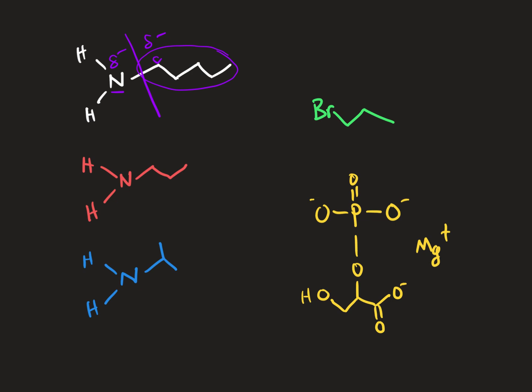But since it's polar, it's either dipole-dipole or hydrogen bonding. And since hydrogen is bonded directly to nitrogen in this case, we know it's hydrogen bonding. So remember, hydrogen bonding is when nitrogen is bonded to hydrogen, or oxygen is bonded to hydrogen, or fluorine is bonded to hydrogen. But if it's not directly bonded, then it's not, okay? So all of these are hydrogen bonding for the same reason.